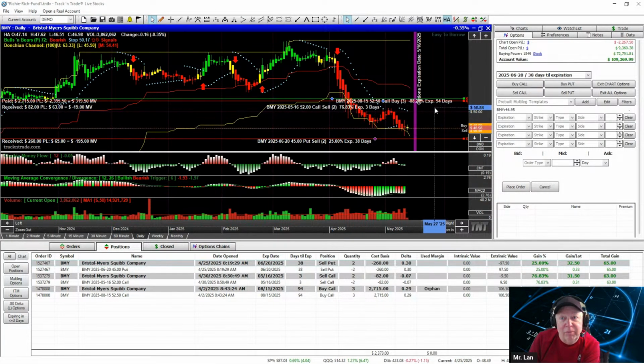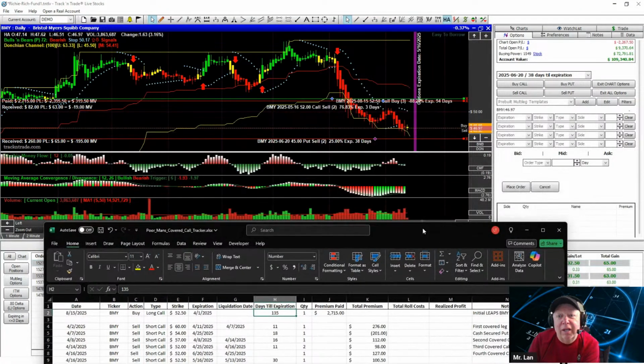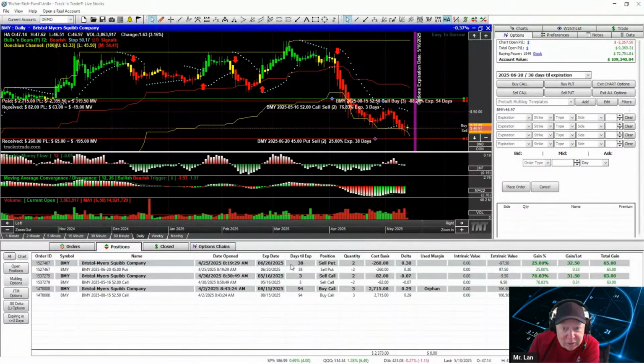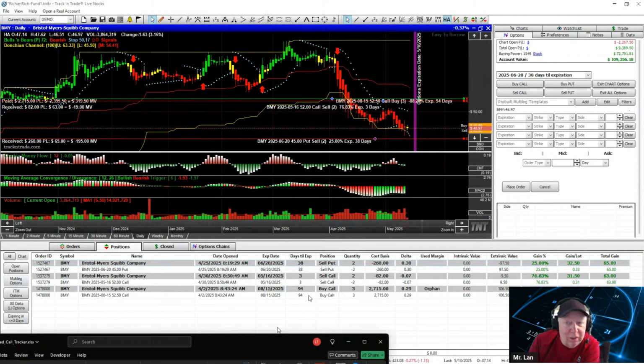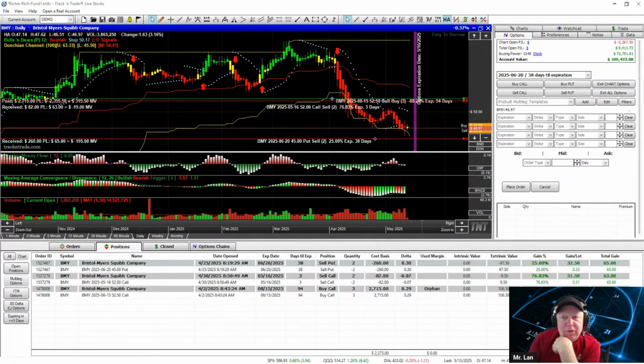And we got that long call up there, which is what we're trying to cover our bases on. Days till expiration is only 135. And actually it's gone down. So that's changed. Our days till expiration now is 94. I don't know. This is going to be a fun one to see if we can scrape out a break even on, unless Bristol Myers takes off and goes to the moon with the rest of the market, but it doesn't seem like it wants to do that. So, all right, that's our trouble child.